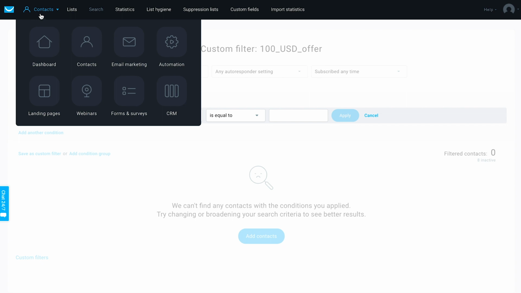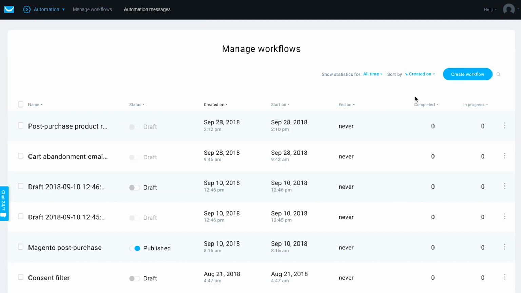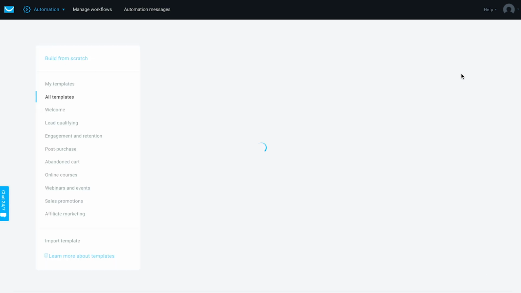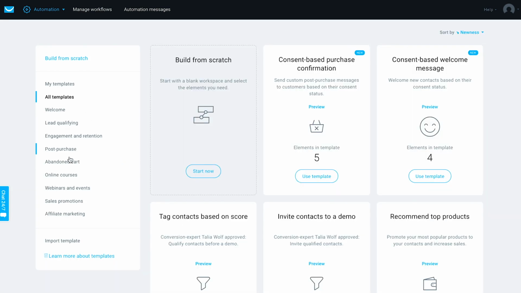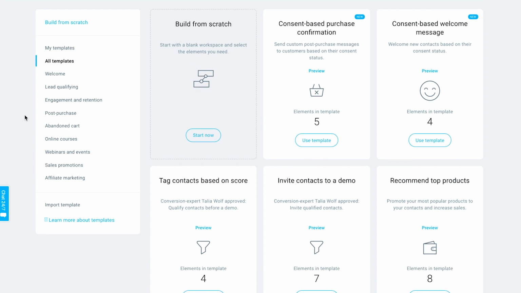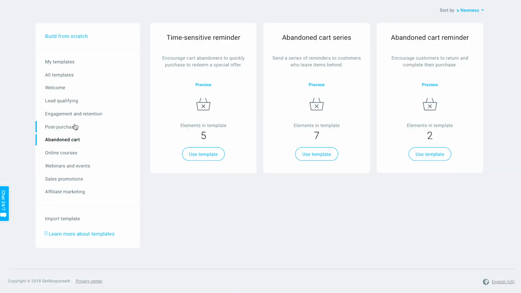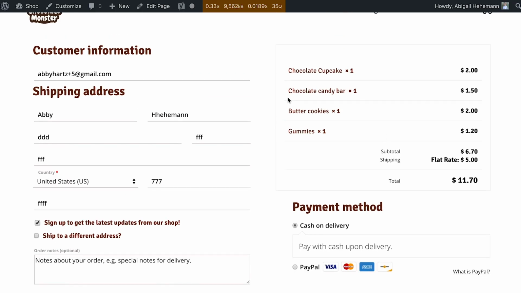And then one other big place that you're going to find e-commerce data helpful was within marketing automation. And you're going to see that there are some workflows already created, pre-built for you that would help you be able to automate really important aspects of your e-commerce shop, like abandoned cart reminders. For example, I haven't yet purchased all of these cupcakes and candy bars.